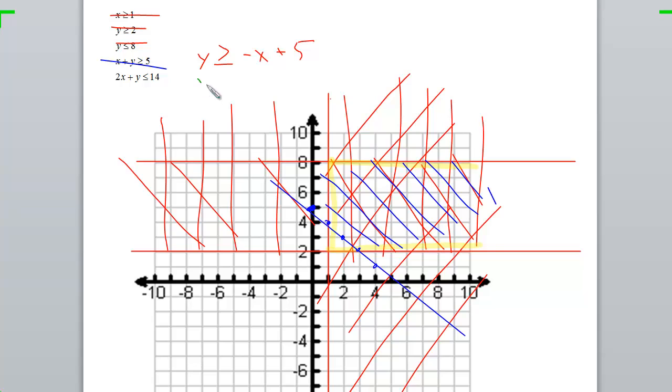I'm going to subtract 2x from both sides, so that goes here. That's up at 14. It goes a little bit off my graph. I go down 2 over 1, so now I'm at 12 over 1. Down 2 over again, so now I'm at 10 and 2. Down 2 over again. Down 2 over again. Okay, so this one looks something like that.